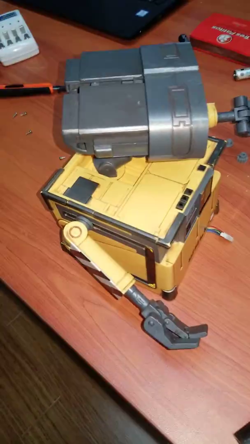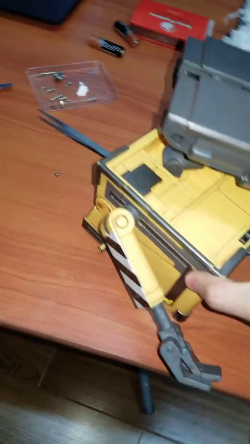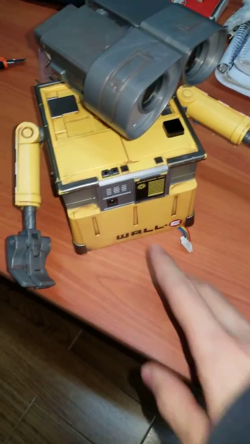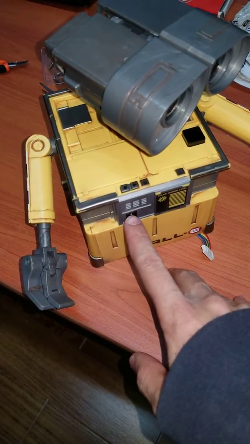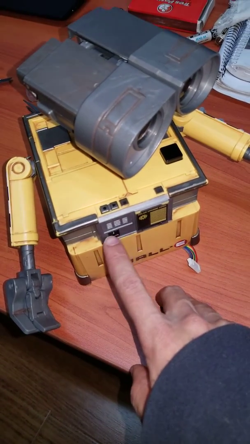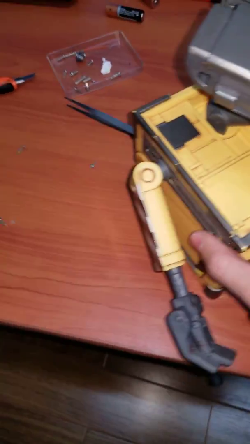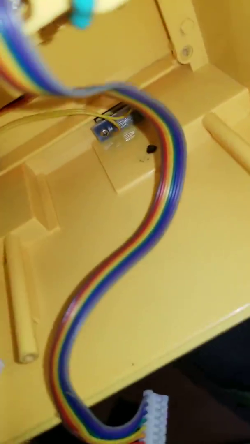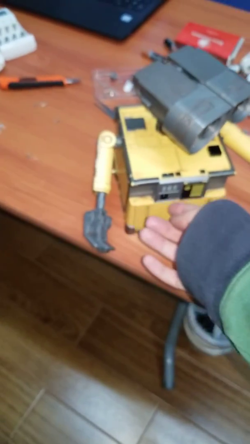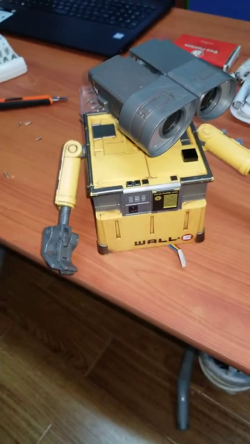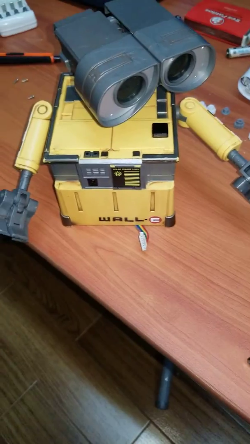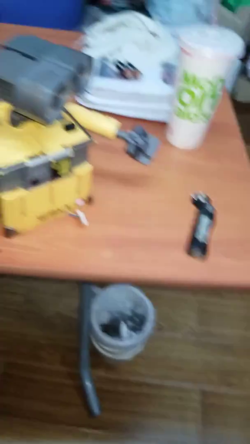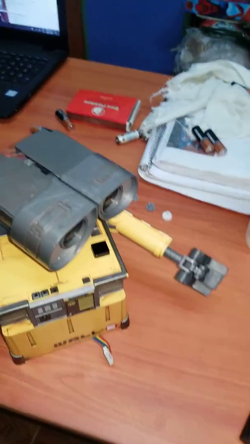And one thing I was trying to look for and I didn't really bother in the end was to find some kind of light trace for this because this has no, it's just, it's a grayish clear thing, but it actually looks like something I could be, you know, that could have a light shining through. If you were to glue an LED on like a red LED or something, maybe it would be more realistic, but I'm fine with it. So that's practically everything for now.